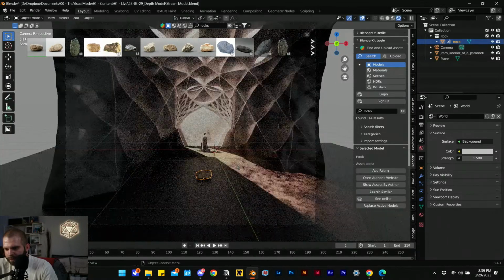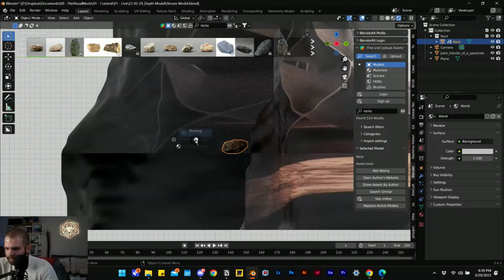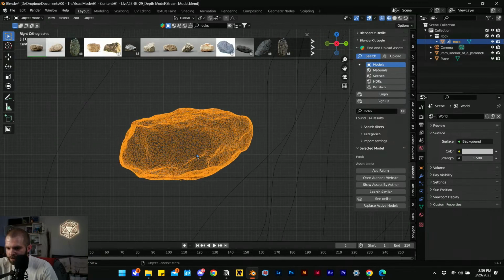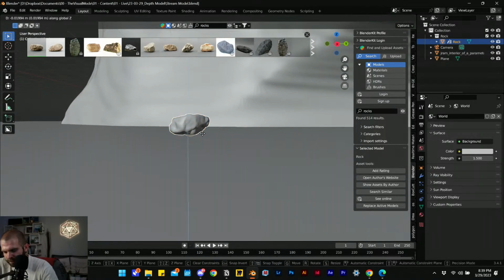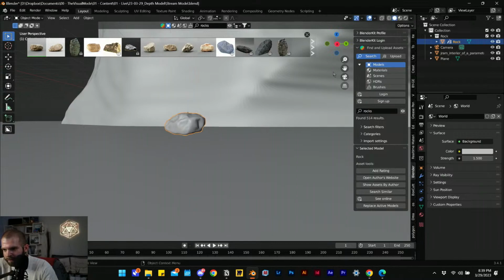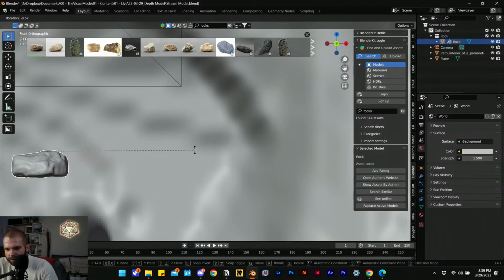There we go. I'd like to place it just on top of the surface. So we wireframe here or shaded. And maybe on its flat side. I'm just trying to get that right.